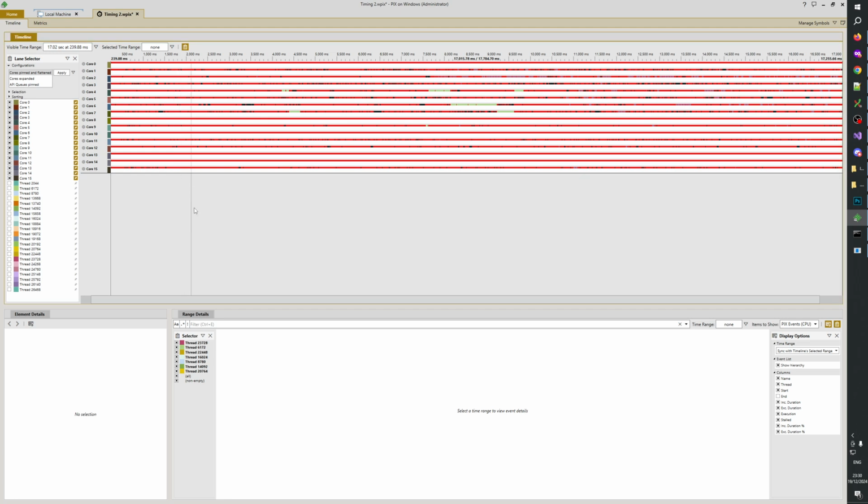Good. So zoom in. Somehow it's really laggy. Why? Manage symbols.